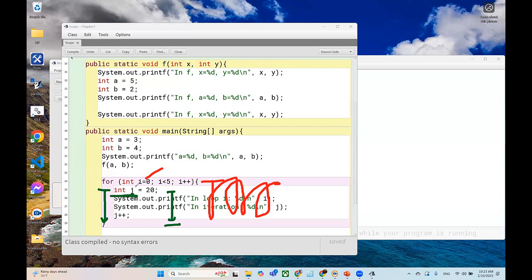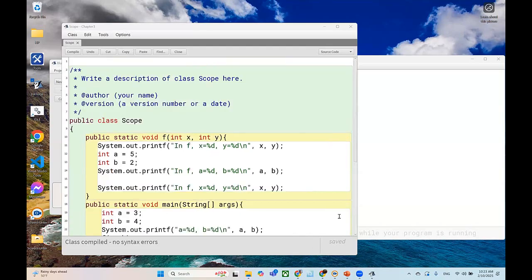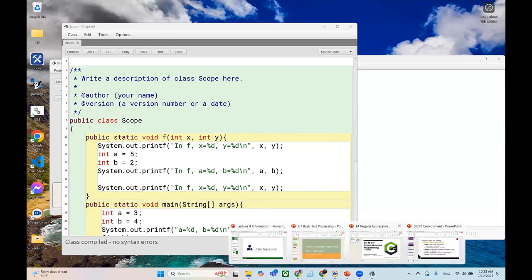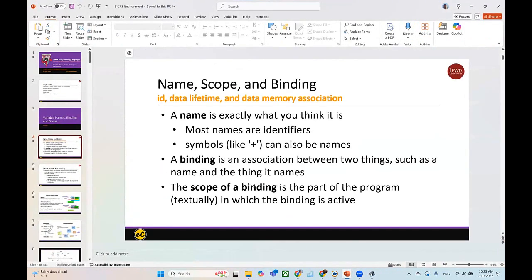It's also a local variable, but it's not a per-loop variable, it's a per-iteration variable. This is another local variable.